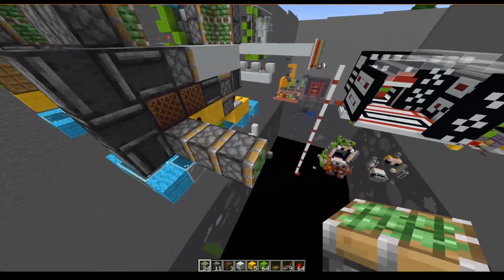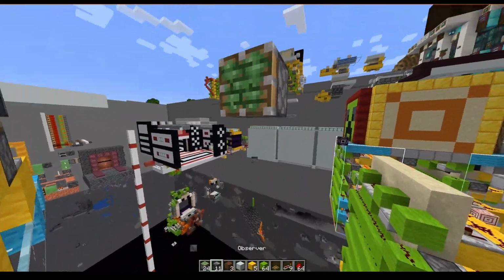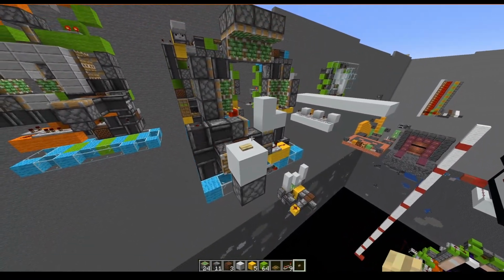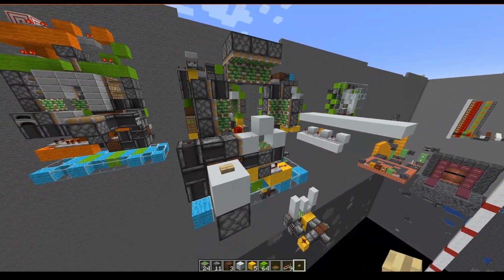So the way I'm going to activate this is by using a piston with an observer that pushes into this note block, and that means I can activate it with a button like this. There you go, there's the opening, and then the closing would be this.